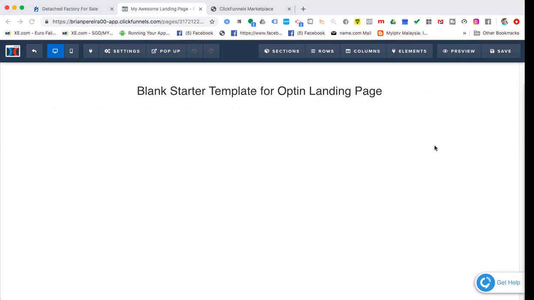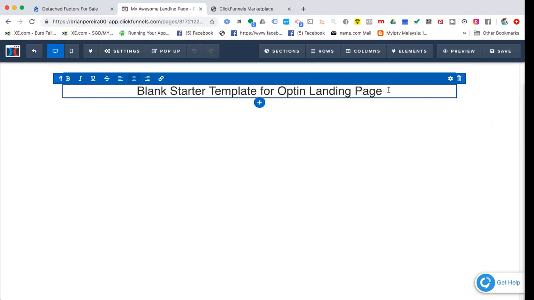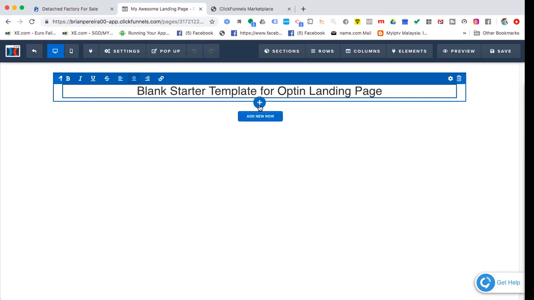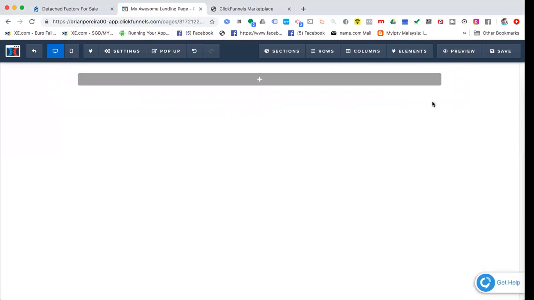Give me a second, let me put this down. Okay, so again, the light green is called a section. This blue one is called a row. And there is an orange color thing which is called the elements. So what I'm going to do now, I'm just going to remove everything here. I'm just going to delete this entire section. So it's totally a blank page. This is your website builder. This is how you're going to build the website. It's going to be so easy that you're going to think this is really easy for anyone to do.